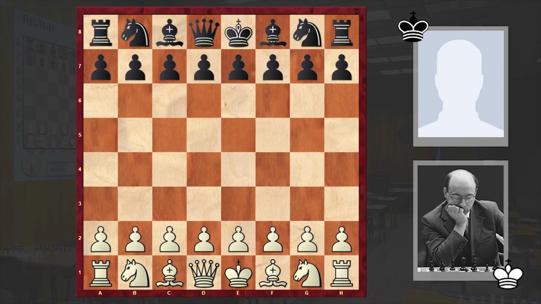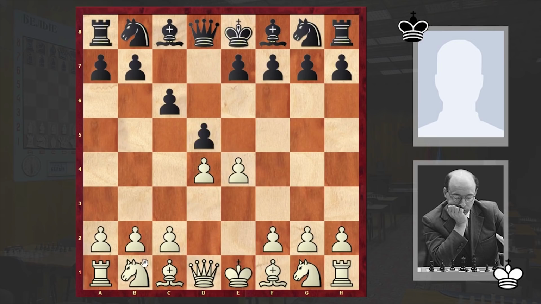Hello chess lovers, Suren here, and in this video I want to take a look at that same game played between David Bronstein and Abram Zamikhovsky. The game was played in 1970 in Leningrad. Bronstein, who had white pieces, opened up with e4, to which Zamikhovsky responded with the Caro-Kann defense. d4, d5, knight c3, d takes e4, knight takes e4, and knight d7.